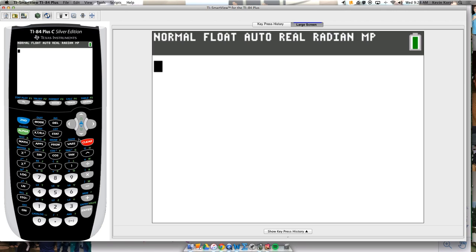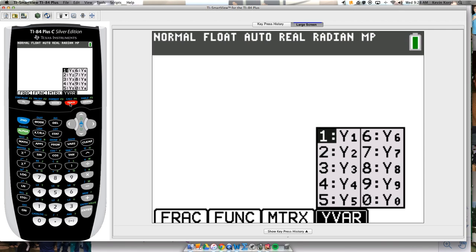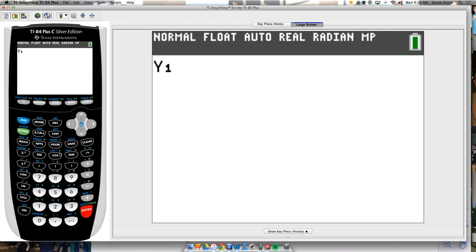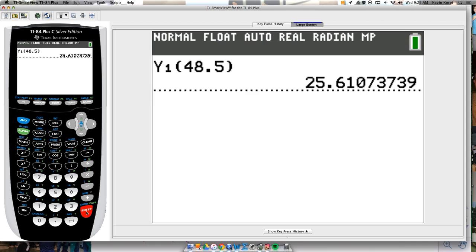You just have to recall the y where you have your function. We put it in y1, right? So if you go alpha trace, which is your shortcut to your y's, there's y1. If you open the parentheses and plug in a 48.5, close parentheses, it'll accept that as function notation. So you can hit enter, and you get the same number. So you get where he is, but what's the downside possibly of doing it this way?